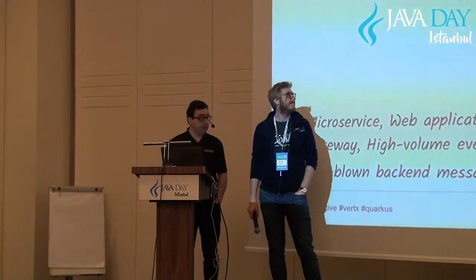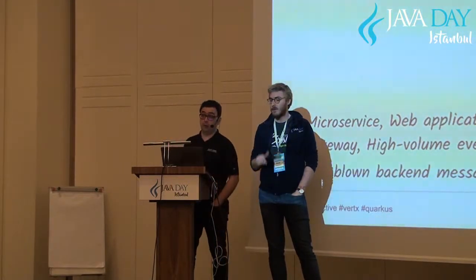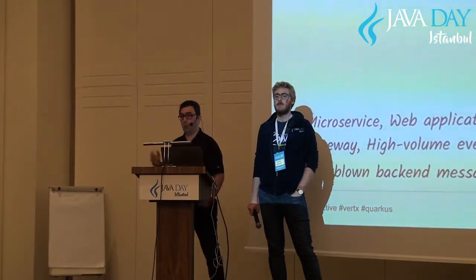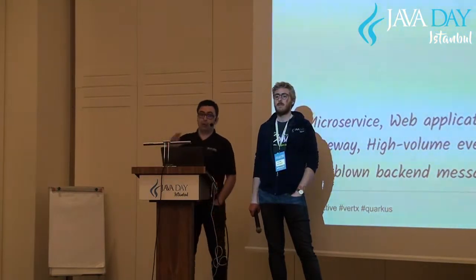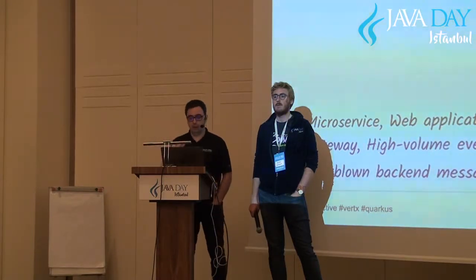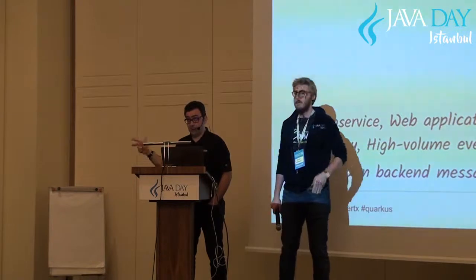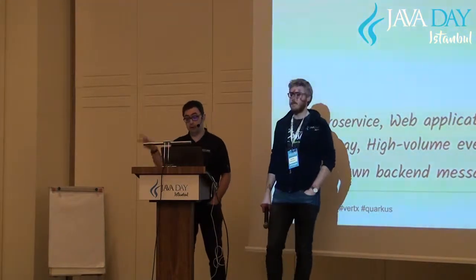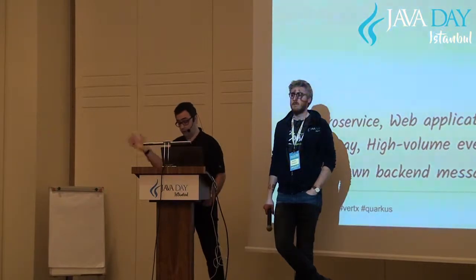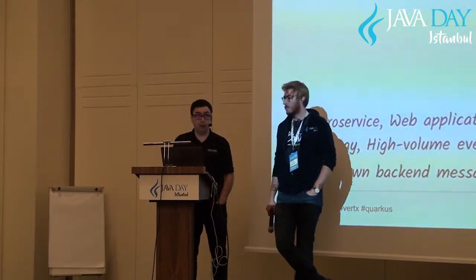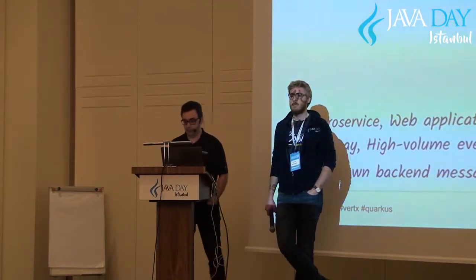Vert.x has been designed since the first line of code 7 years ago with reactive in mind. So it's not something that we have added as an afterthought. It's something that we knew from the beginning is what we want and why we want to do it that way. Because we are all different, we are not proposing one asynchronous development model, but several ones. We have callbacks, we have things with Java 2, but we have other things. We have coroutines with Quasar, and for Kotlin, we have futures, we have many other things. And it's even increasing for Vert.x 4, that should be released, let's say, in the fall or something like that.